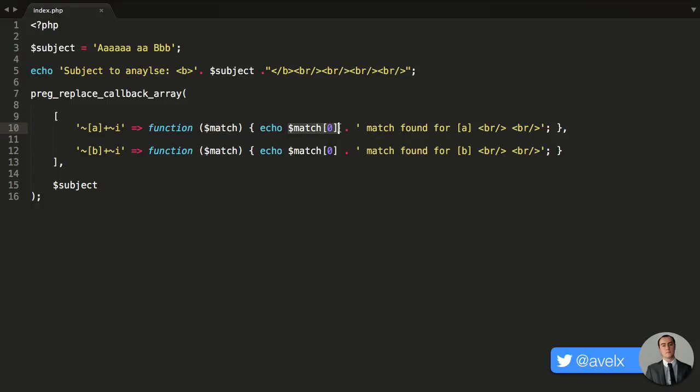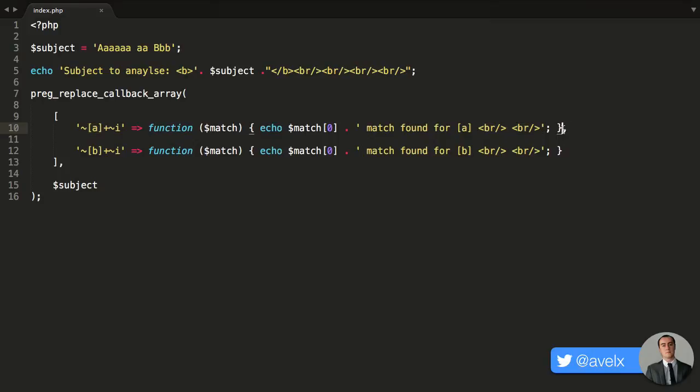I'm going to echo out the first element within the match array, which is the string that was matched. Then I concatenate on a string saying there was a match found for, and in brackets A to resemble my regular expression over here. And then I've added in a few line breaks down here.